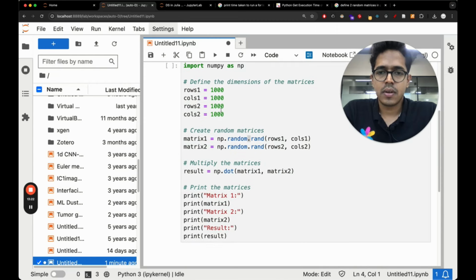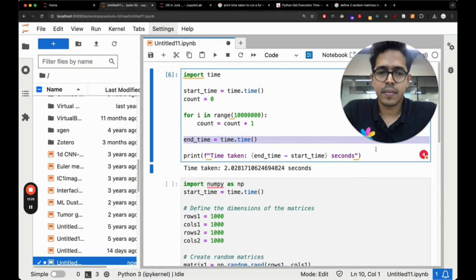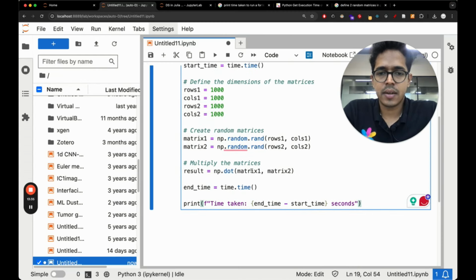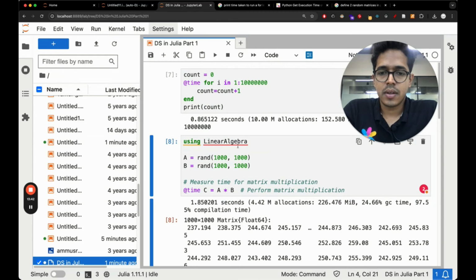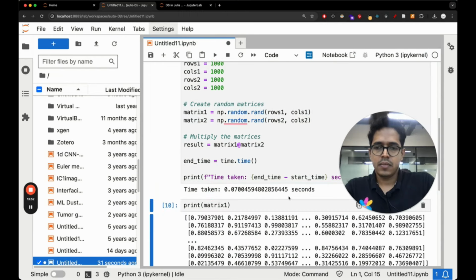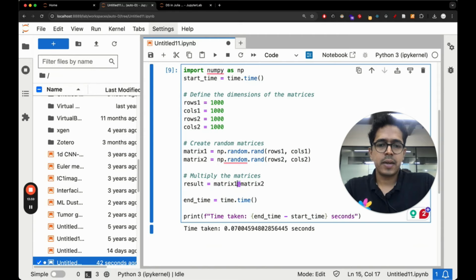So start time and end time. I don't want to print the matrix. I'll just print the time taken. So let's see how much time this takes. Oh, 0.17. And here it was, but I don't think we're doing the element-wise dot product. Let's see. We could also try. So here what I did is, for matrix multiplication, we should not be doing element-wise dot product, because that's what we had before. But then instead of using np.dot, let's use this symbol @.